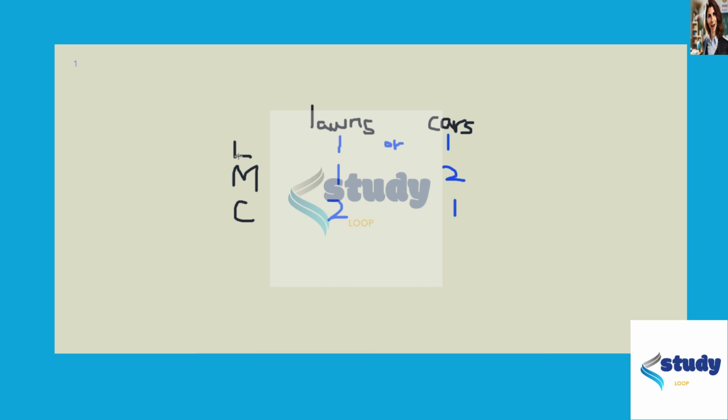So Larry can mow 10 lawns and Mo also 10, and Curly can mow 20 lawns. So in total, if I sum this up, it's 40 lawns that all three of them can mow within 10 hours.